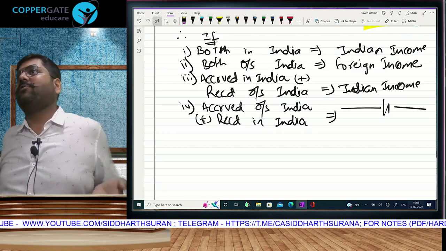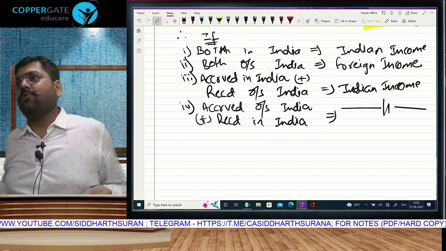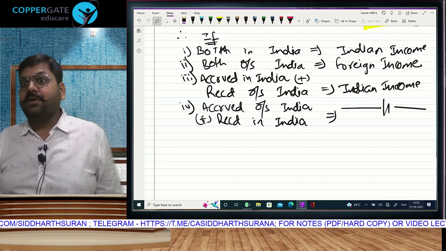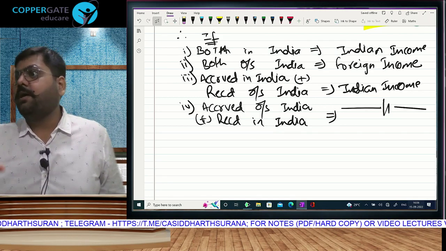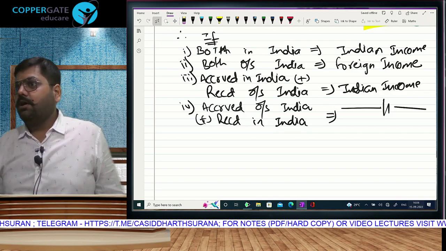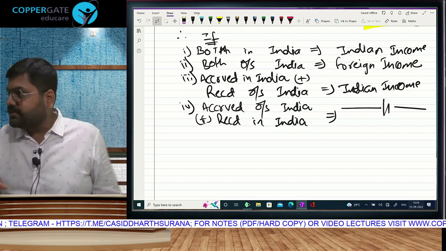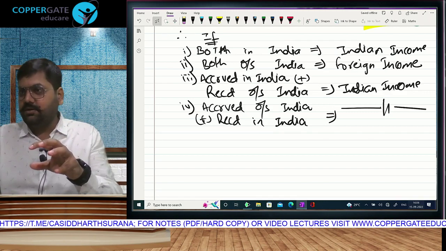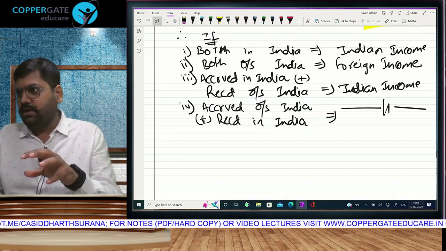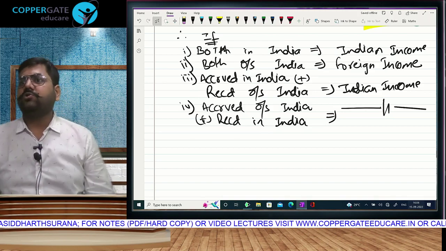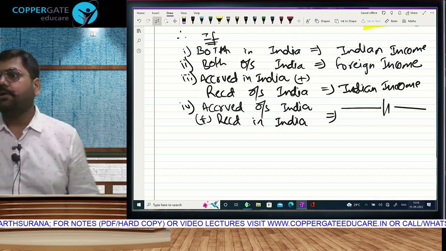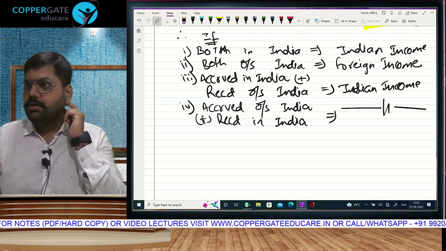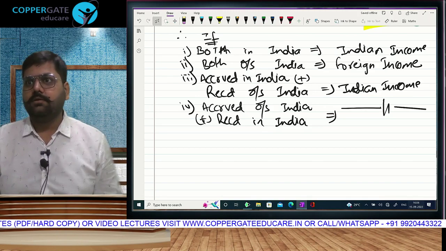You will say, sir, government employees go to the office at 12 o'clock and come back at 4 o'clock, here only. Can there be government employees sent for work outside India? I am asking you. Yes. India has an embassy in all the countries. Indian embassy in Singapore, in New Zealand, in Australia, in UK. The head of that embassy is called the Indian ambassador of Singapore, the Indian ambassador of New Zealand. Right? He is on government employment there.